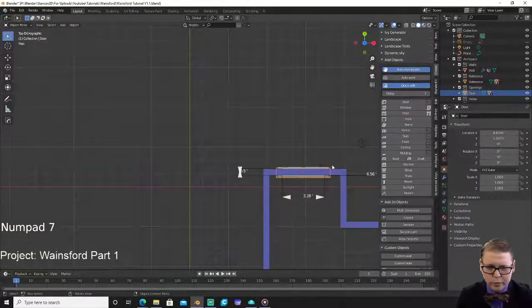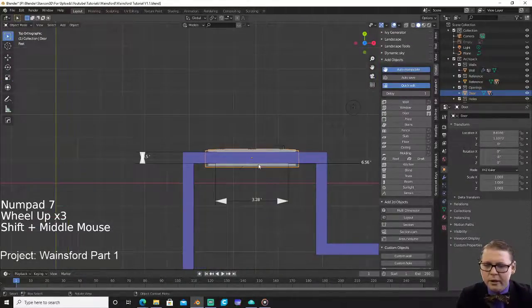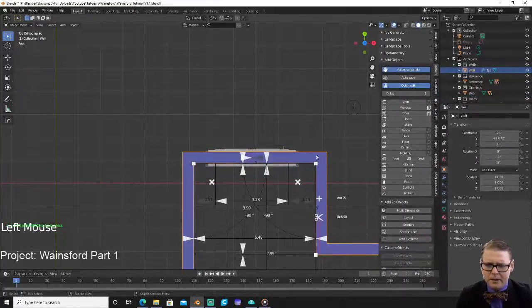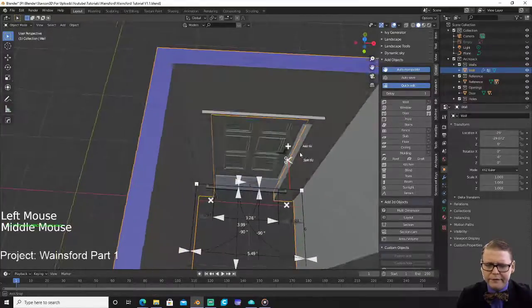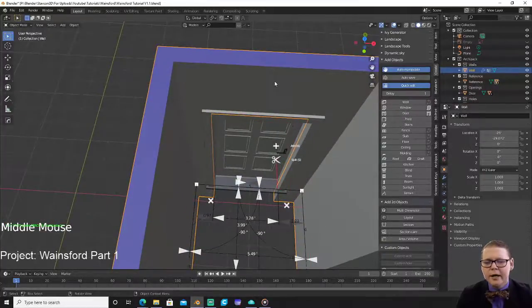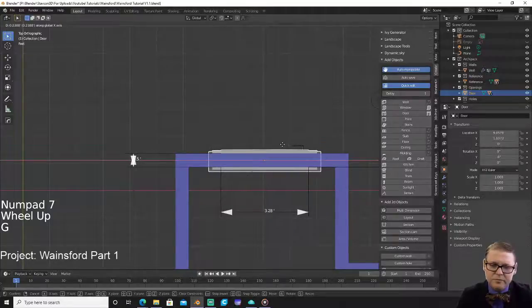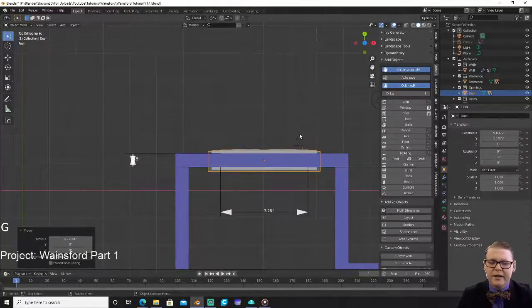So yeah, let's see, this is a little bit of a roundabout way of doing this. I'm going to try to center this door exactly, which you can just kind of eyeball, which would probably be good enough for this part of the process, since again we're just going with general stuff.